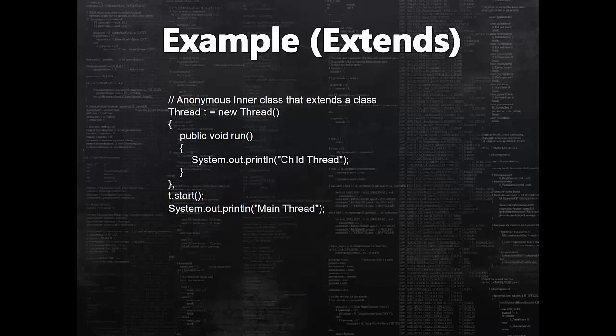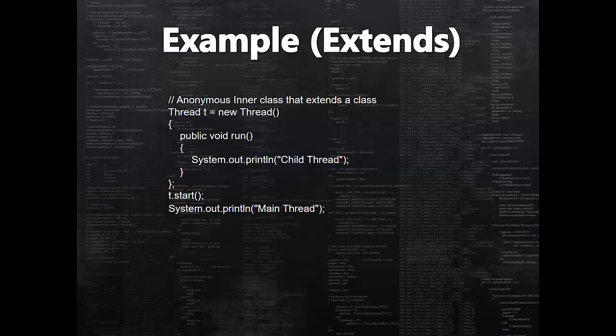Let me take you through some of the examples that you may have come across in the usage of Java. If you have ever created a thread, you may have used the Thread class. The Thread class is an example of how to implement an anonymous inner class to override a method. When you create a thread object and implement the run method, you are essentially overriding the run method provided inside the Thread class.